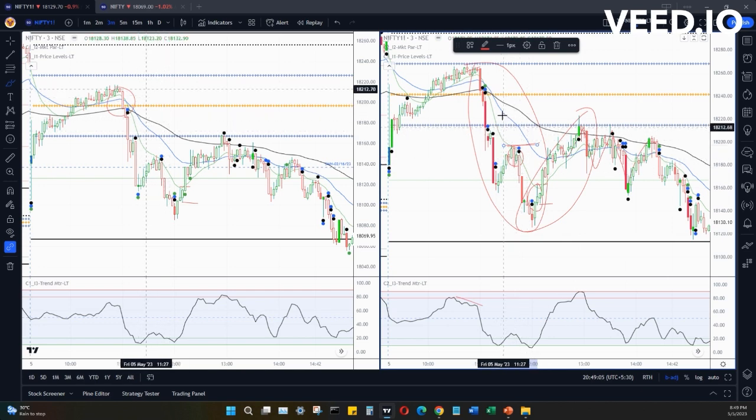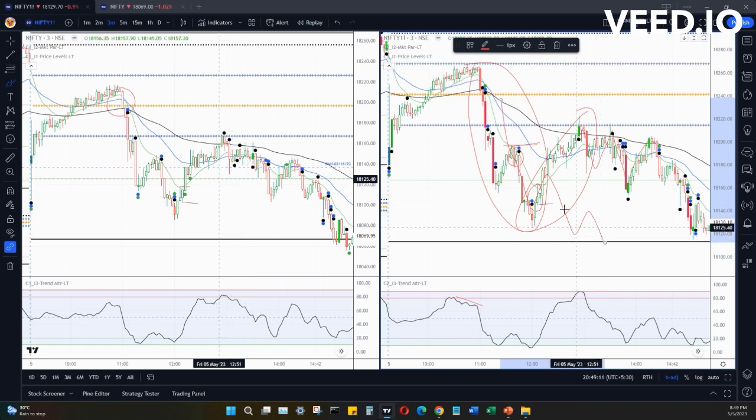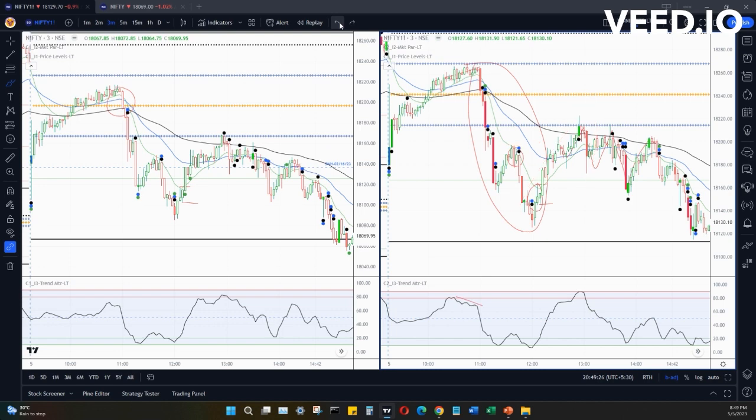If it is actually moving like creating lower highs, it's very obvious that you could get into a short position every time the price rises. But in this case, the price moved above this previous high point, right? So it's not quite obvious as to which side the market is going to move towards, right? The next move is going to be either to the downside or the upside. We don't have a clear indication.